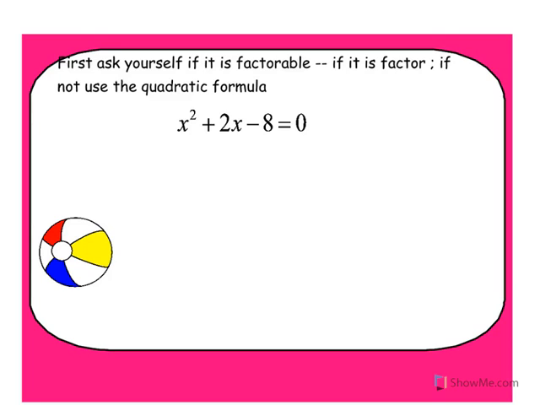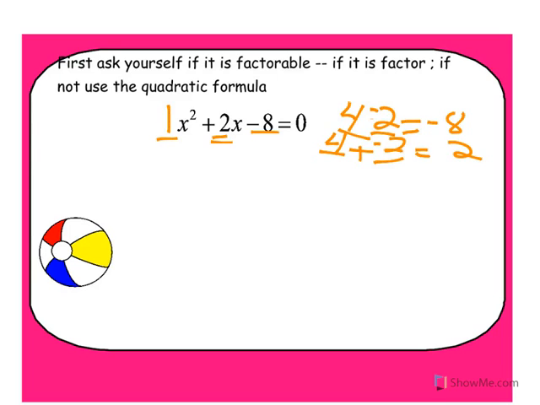Let's take a moment and look at the first example. First of all, if it can be factored, meaning if there are two numbers that multiply together to equal A times C and add to B, then we should go ahead and factor instead of using the huge formula. So is there a pair of numbers that multiplies to -8 and adds to 2? Well, 4 times 2 equals 8, and if I make the 2 negative, then that matches up. So this can, in fact, be factored. I need x and a +4, and I need x and a -2.